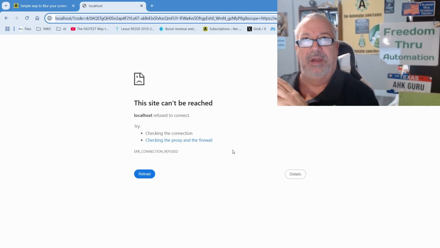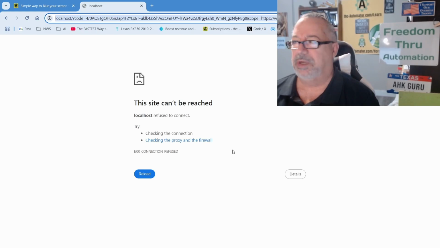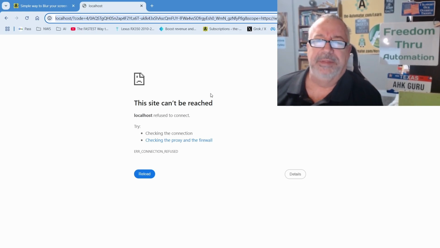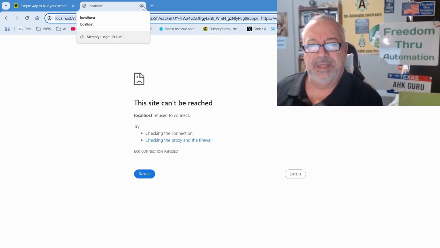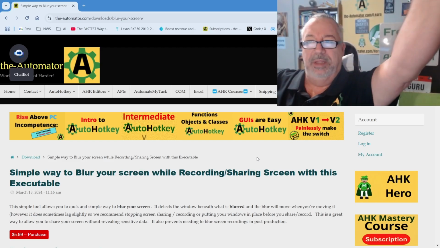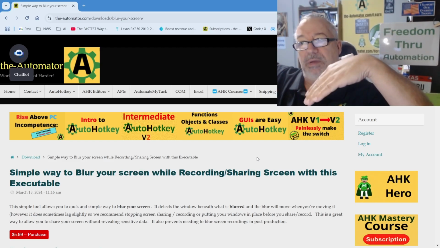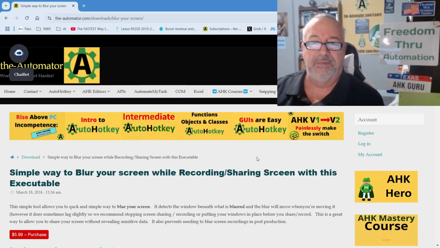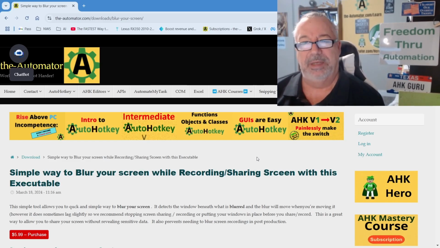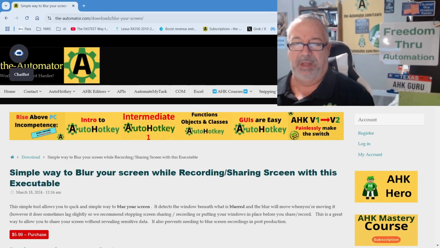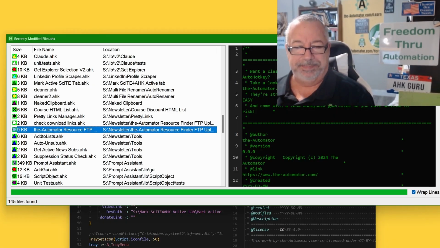We don't have it getting our most recent. No, it does get our most recent tools also. Yeah, really cool. I need to put a reminder to myself to run that once a month, so that tool stays up to date. So that creates a file on an FTP folder, which when you run the corresponding tool, it will go grab that resource. And every time you launch it, it checks to see if there's a newer version of it. So it kind of stays up to date. It's a really cool way to help your clientele stay up to date in what you're doing.